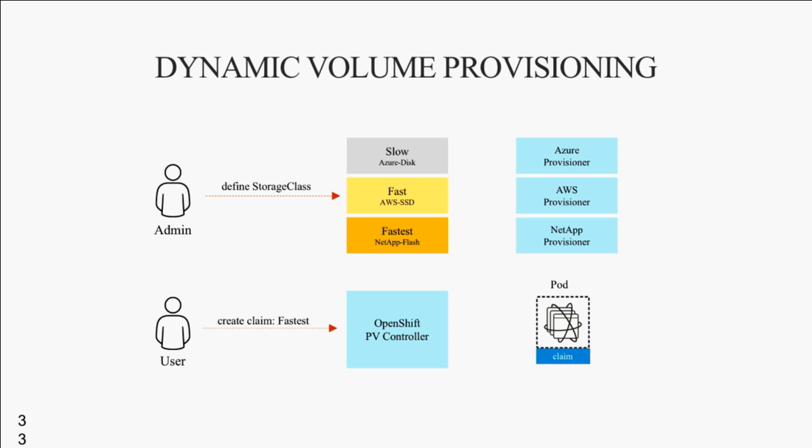We need dynamic volume provisioning. We need the ability to identify slow, fast, fastest storage, all flash or all cache or cache and flash or just archival storage. And this could be through, for example, NetApp, it could be on AWS, it could be in Azure, it could be blob storage. It doesn't really matter what it is at the end of the day.